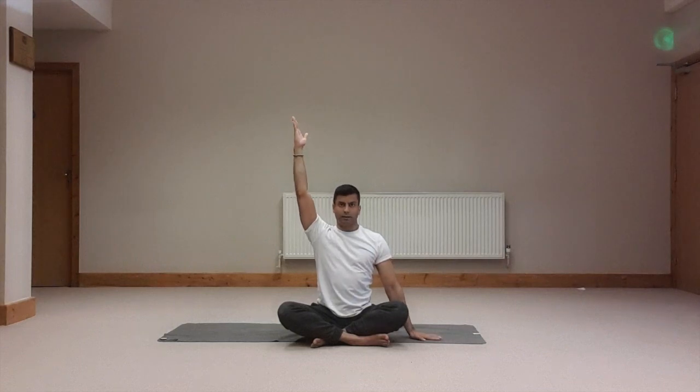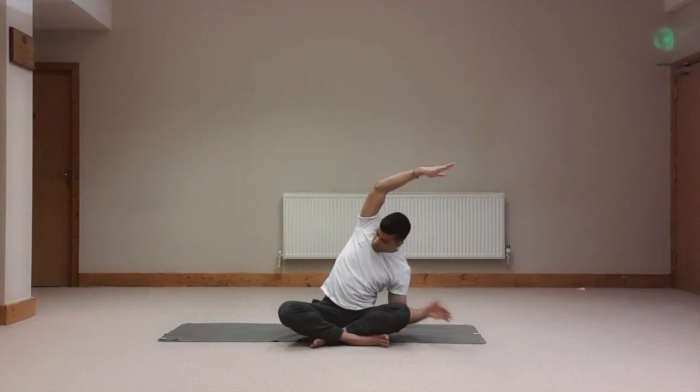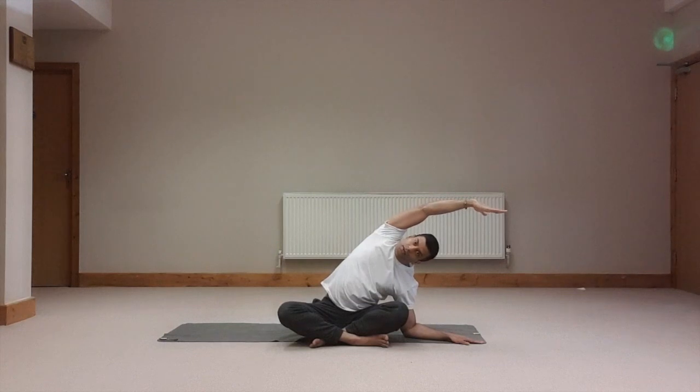First pull the shoulder blade down, breathe in, and exhale. And feel that stretch all the way down the side of the body here, breathing and stretching. Keep breathing and looking straight ahead. You shouldn't be looking at the floor, looking straight.